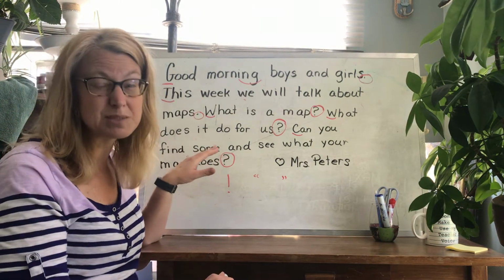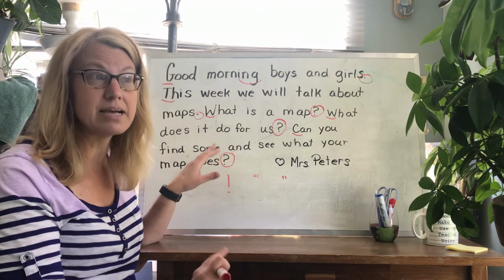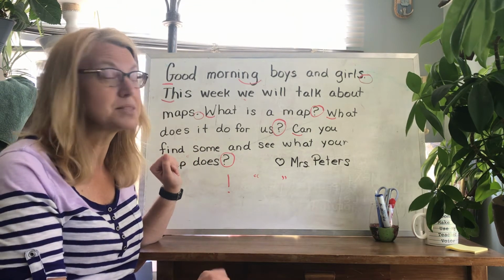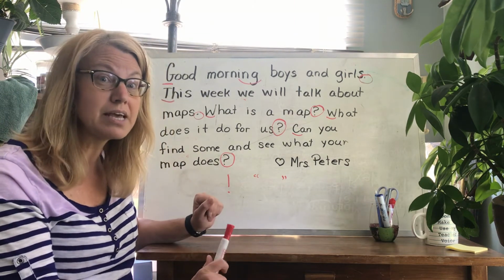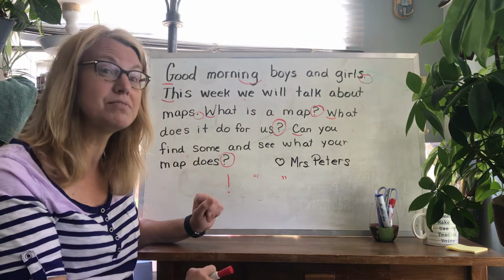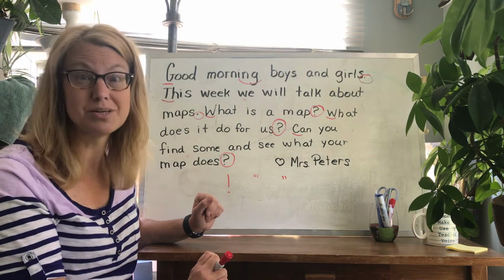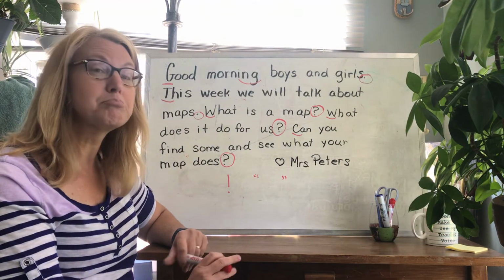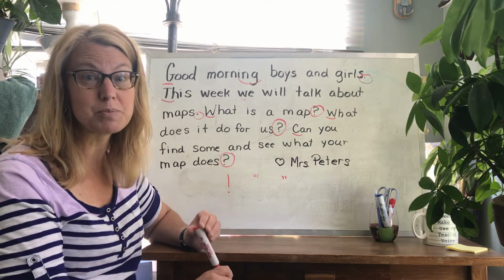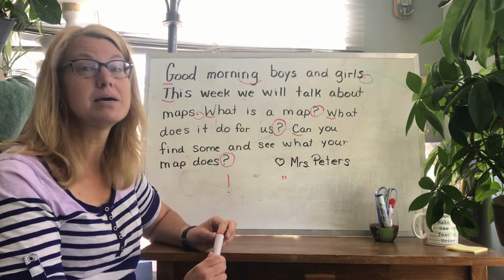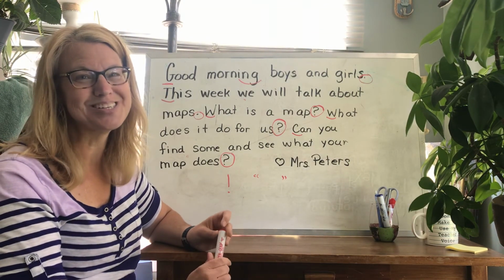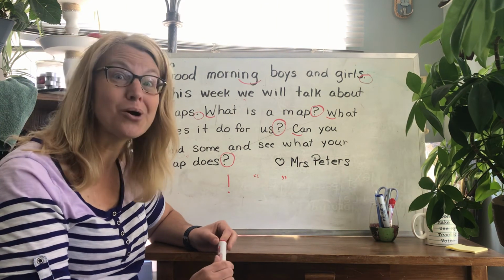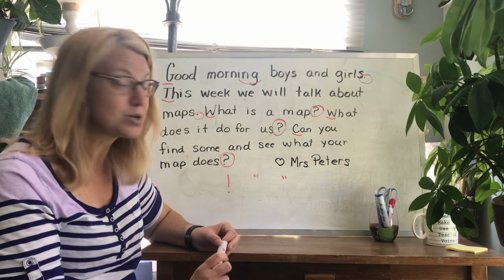You might be able to find some maps on Epic and in some books. Sometimes you can find them in the back of a book or the front of a book. If your story has a map, they might even draw it out for you so you can imagine. What does your map do? You might even find a map book, and that's what we sometimes use when we're traveling. Or we might find a map app on our phone so that we can find our way to different places. And sometimes I've used that to find your homes or to find a friend's home.